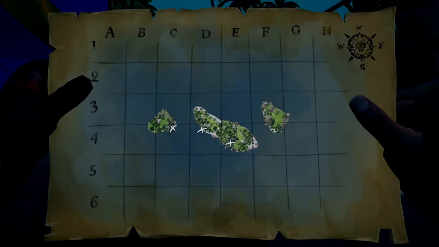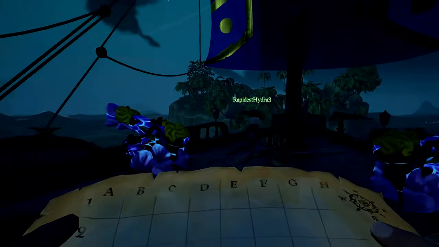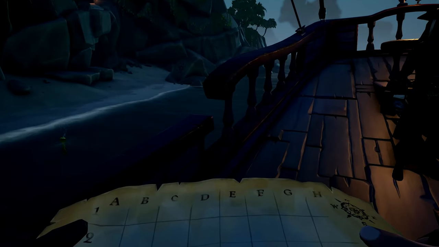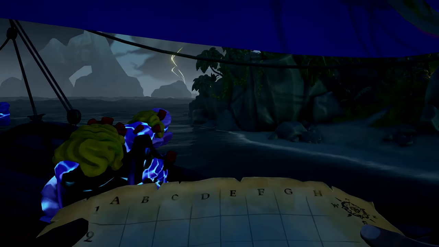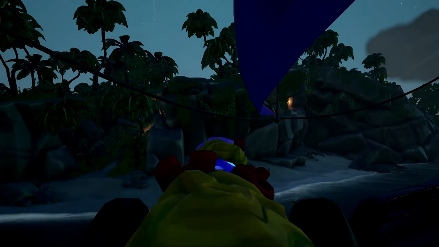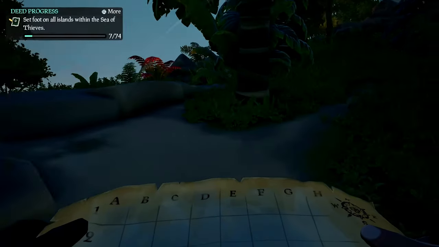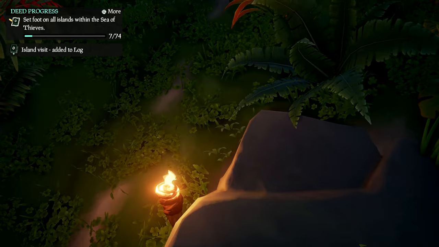Alright, so there's three chests, two on this big main island, and there's one over on that one. Alright, so I think me and you, Josh, will try and find the ones on this one. Well, we didn't bring a storage crate, did we? Yeah, I think it'll be fine.